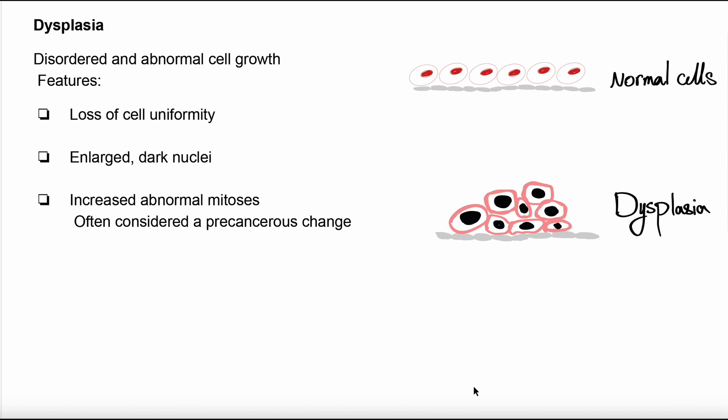Last but not least, we have dysplasia. Dysplasia represents an abnormal proliferation of cells with loss of uniformity and tissue architecture. The characteristics of dysplasia can be increased mitotic activity. We can see here that our nuclei is bigger and darker. Also, we lose the cell polarity. What does it mean? It means the alteration in cell orientation in the tissue.